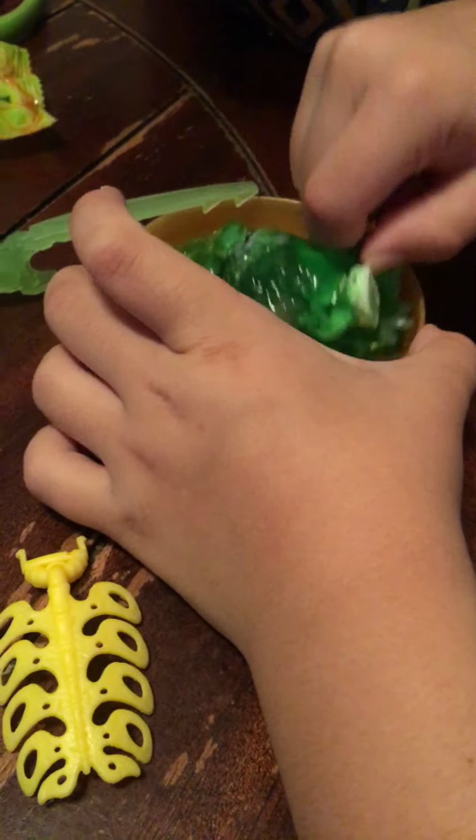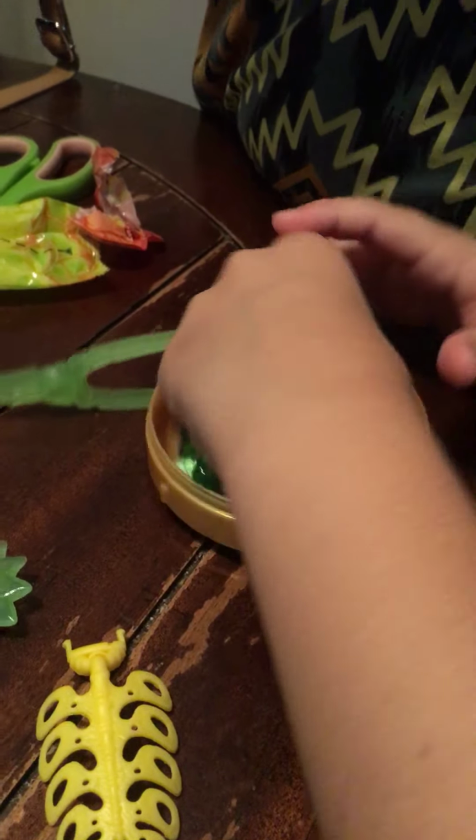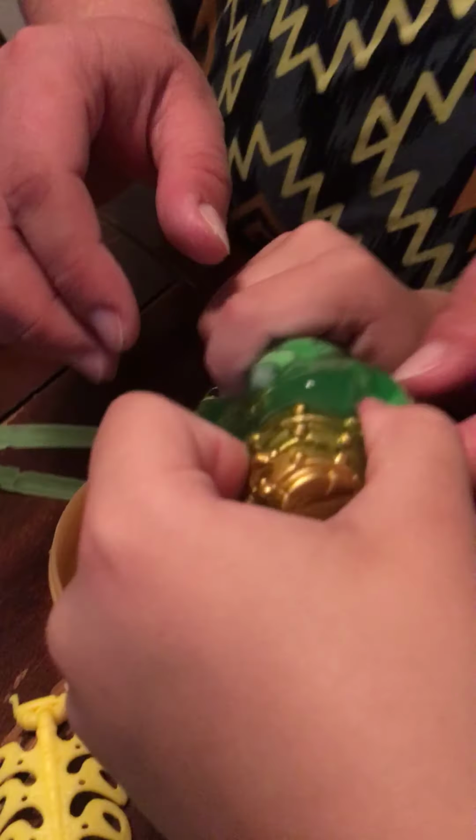This is in the heart. That's in the heart. What is that? It's a weapon. It's a weapon? Let me see. A spaceship for him to get out of here, the alien. He can't have that.